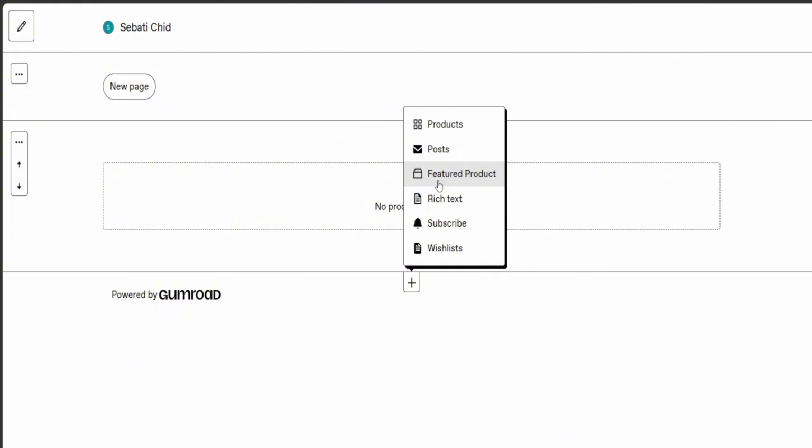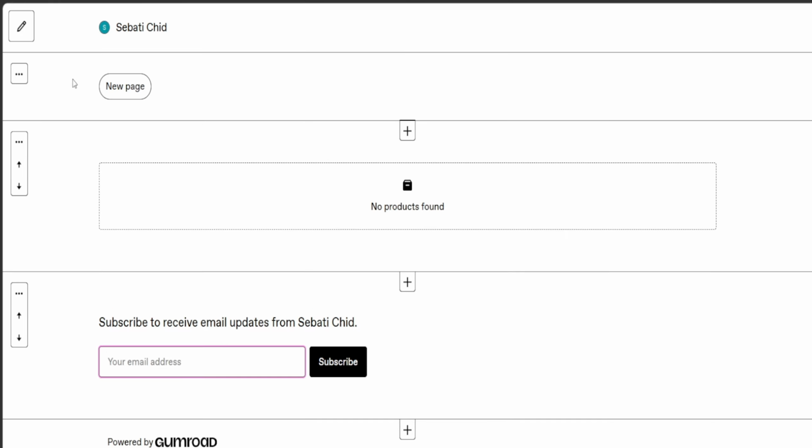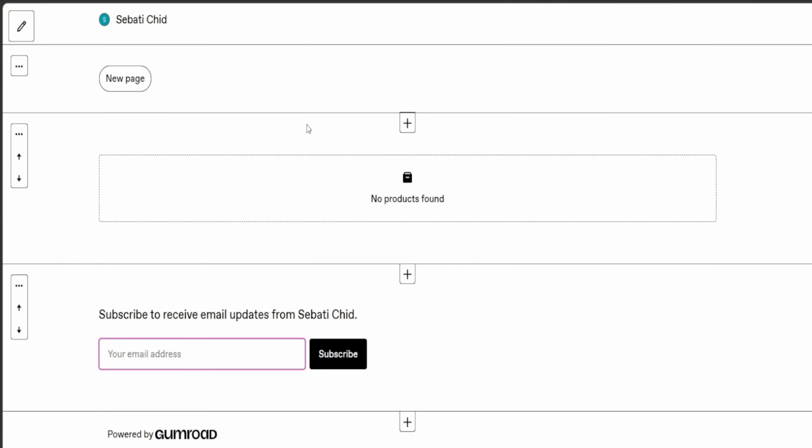You have featured products, so of course that's probably going to be on the highest part of your profile, but the point is it depends on you what you want on your profile page, what's going to be in the pages like posts, products, subscriptions like this one, which of course they will input their data, not really their data, but for them to know that you've done something with your profile. But explore, take a look at everything else. It should be pretty simple since it's very user friendly.